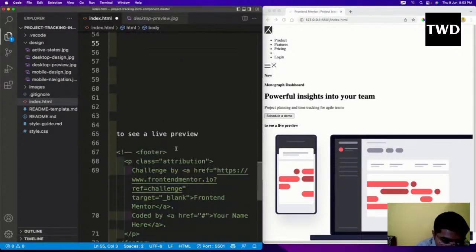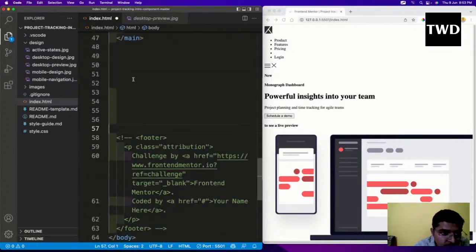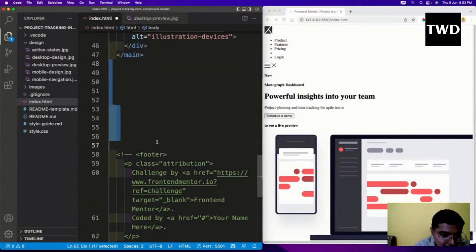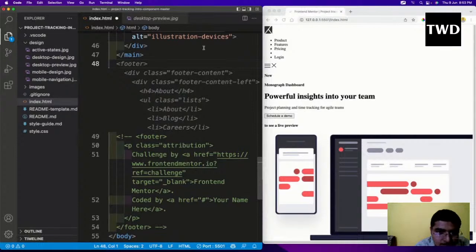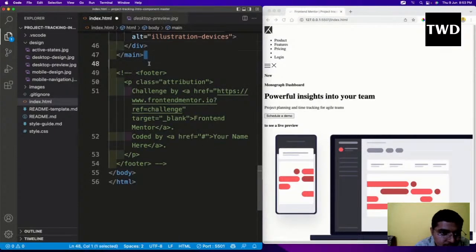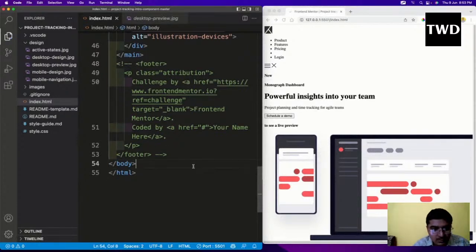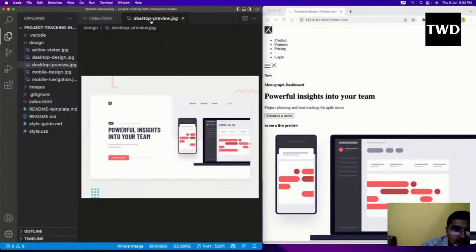Okay, fine, guys. I just copied that, not cut that. So I can assume that we have completed the index.html.